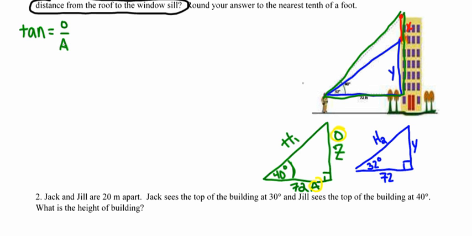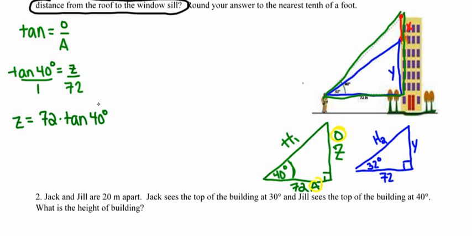And I'll begin by writing that ratio down on my paper. Tangent is equal to the ratio between the opposite side and the adjacent side. So the tangent of the angle that I'm working with, 40 degrees, is equal to the length of the leg opposite that angle, Z, over 72. And now I can go ahead and cross multiply. Z is equal to 72 times the tangent of 40 degrees. And if you would like to, you can use your calculator to punch in 72 times tangent of 40 degrees. Just remember that if you do that, you need to include in your computations the entire decimal display from your calculator.